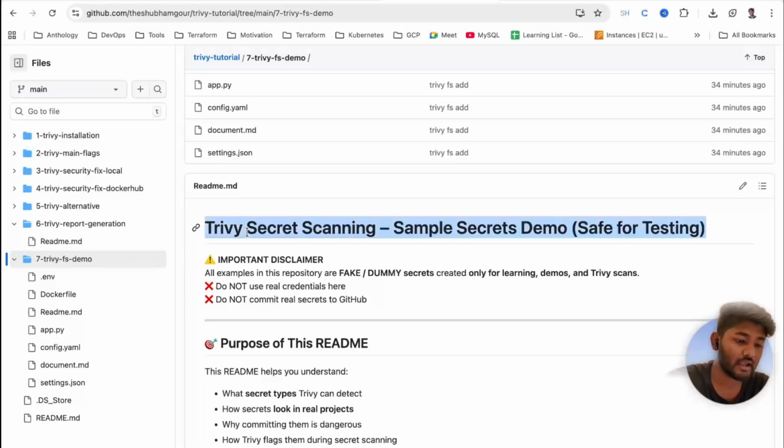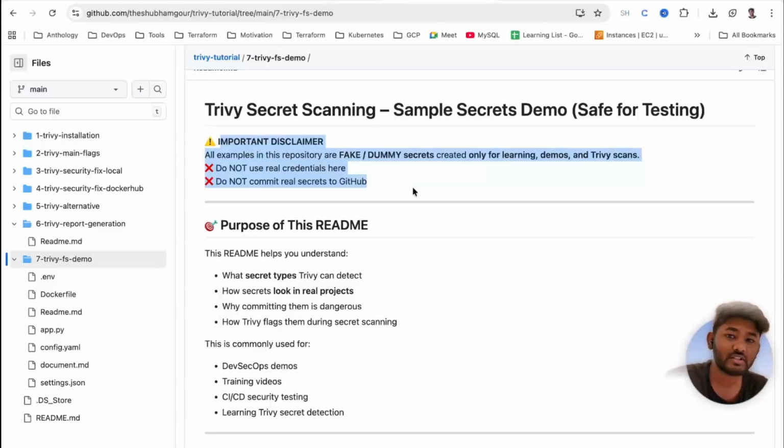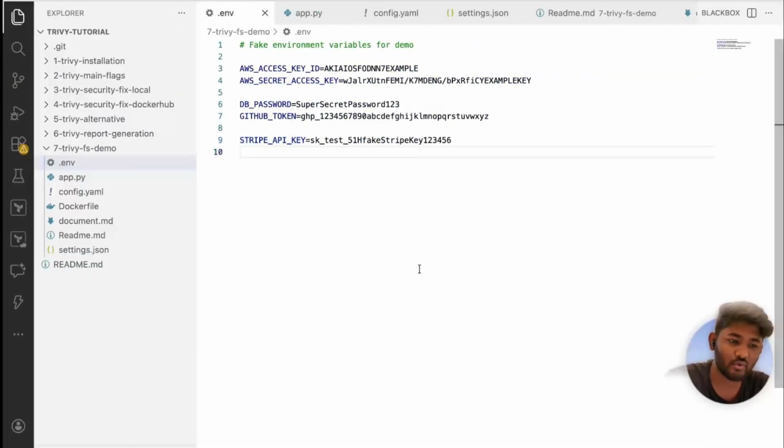Here you can see the previous secret scanning sample, the secret demo is here. And the disclaimer is present that this project is specifically created for dummy purposes, just for our own experience: how secrets look, how Trivy works internally, and how we can mitigate these issues. Let me help you go through each and every file that we are going to use today.